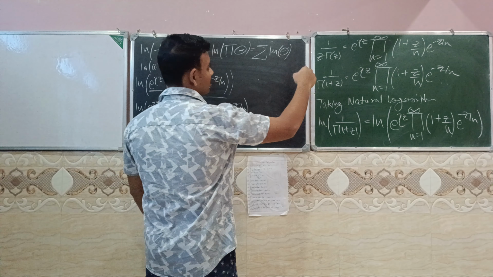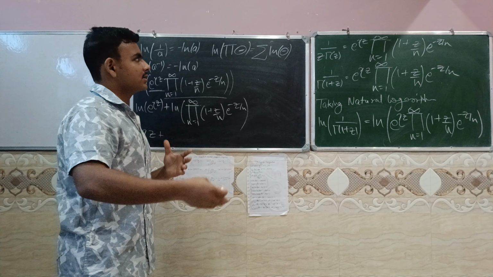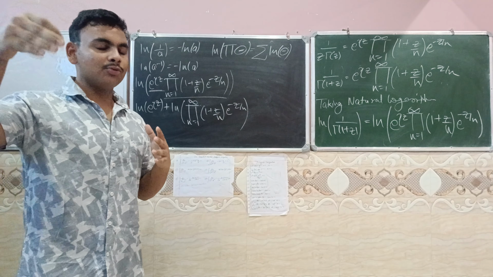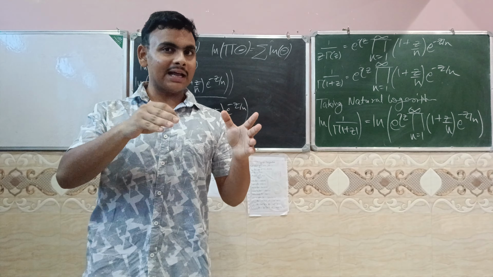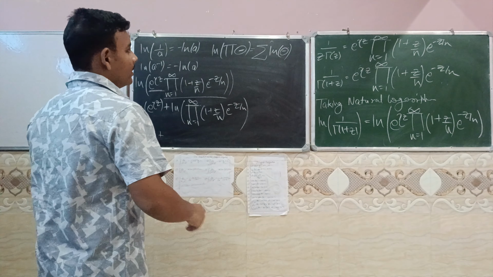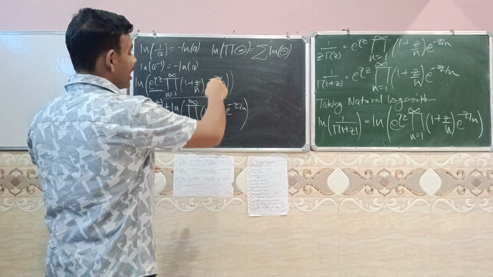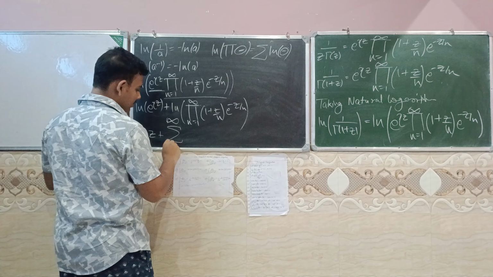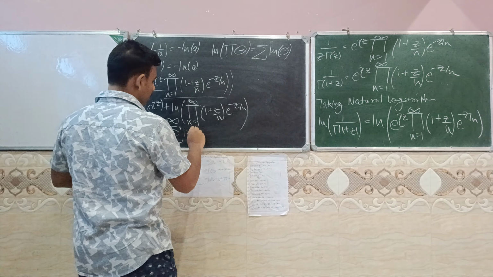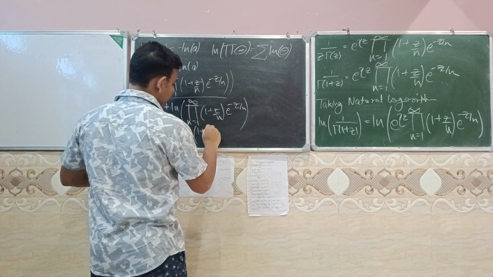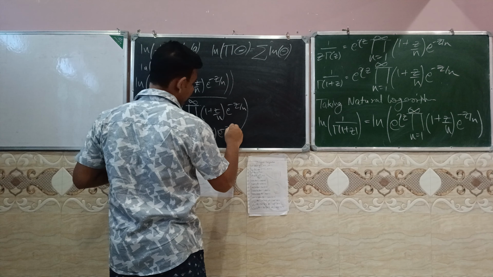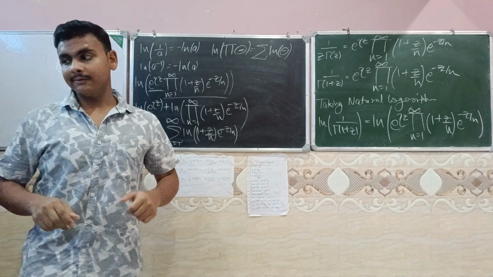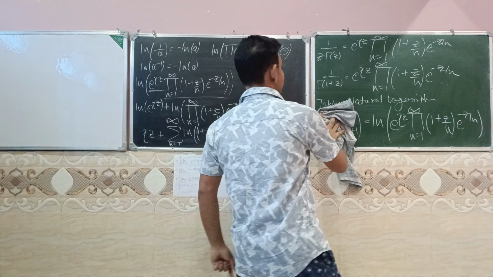Because when we sum these natural logarithms, when you plug in n equals 1, n equals 2, and successive terms, if we talk about the natural logarithm of a plus the natural logarithm of b plus the natural logarithm of c, and this just keeps going up to infinity, that can be written as the natural logarithm of a times b times c times, and that just keeps going up to infinity. So basically that's what I'm trying to say. Now we can represent this product and this argument as the sum as n goes from 1 to infinity of the natural logarithm of this argument. So it's 1 plus z over n times e to the negative z over n. I hope you guys are clear with that, and please don't get confused. You just have to be focused to understand that. It's pretty easy to understand, right?